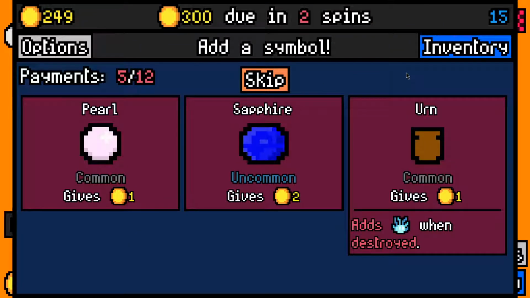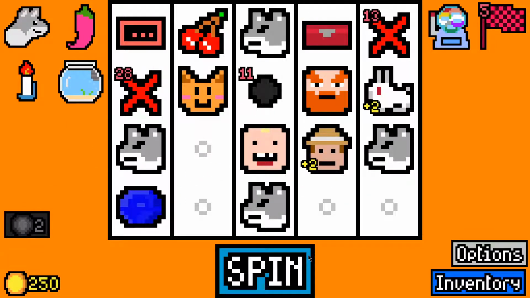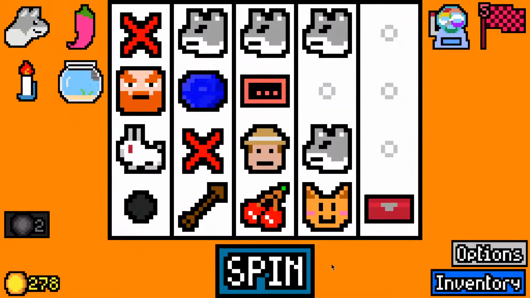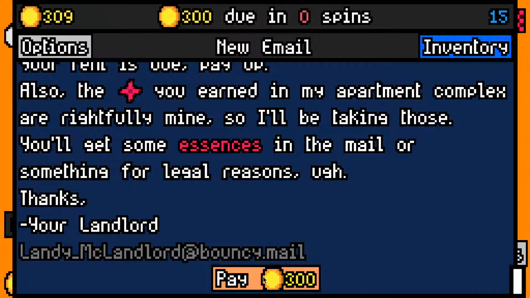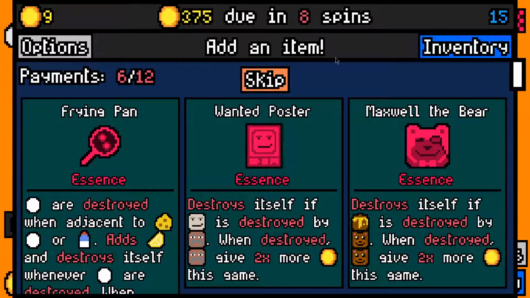Let's re-roll this for a sapphire. Maybe we can build up this geologist. And let's pick up a bronze arrow. Okay, so we're getting about 30 per spin, so we're looking for a big power spike here. We made the 300 rent payment with 9 left over, 375 due in 8 spins.